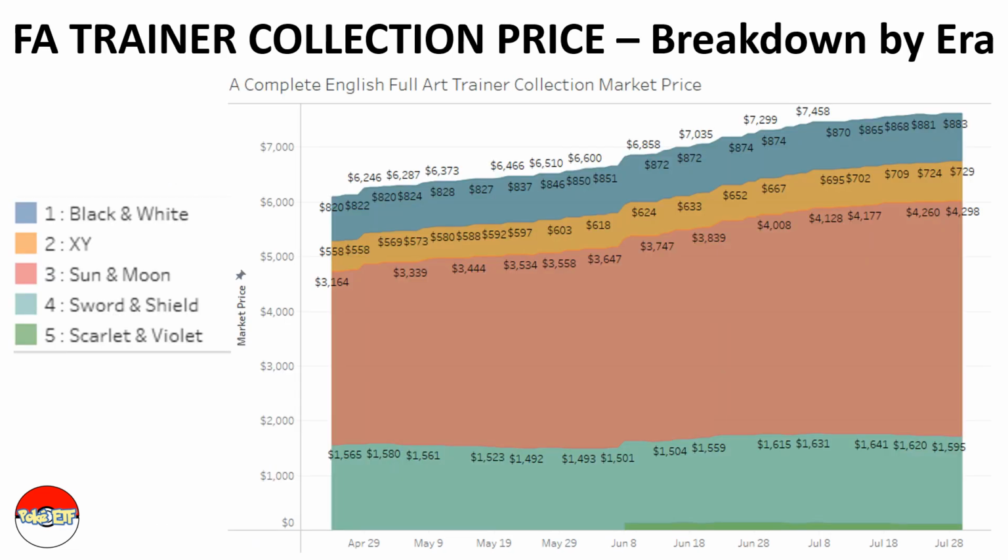Then let's break it down by era. You can see there are 5 eras of full art trainers. The first one is Black and White in blue, XY in orange, Sun and Moon in red, Sword and Shield in greenish, and Scarlet and Violet in dark green. And of course, Sun and Moon is the most expensive set in terms of full art trainers. That's the big bulk of the price.